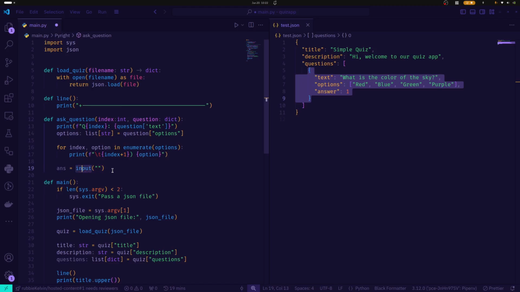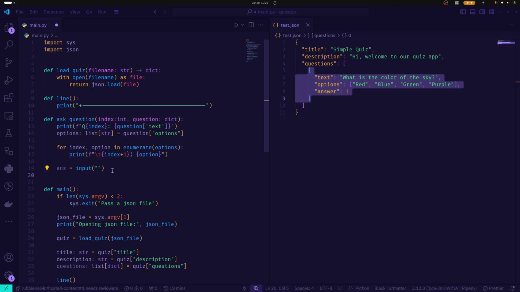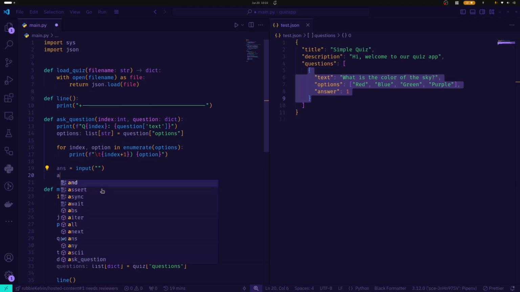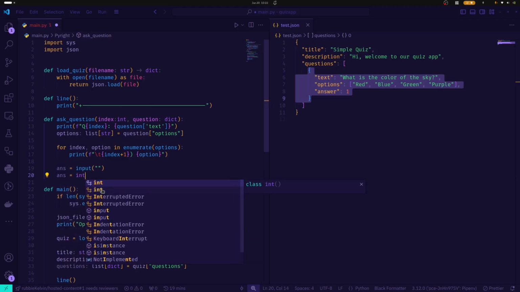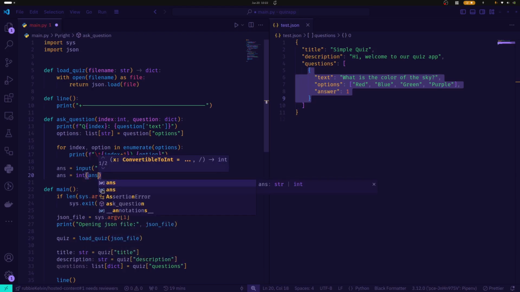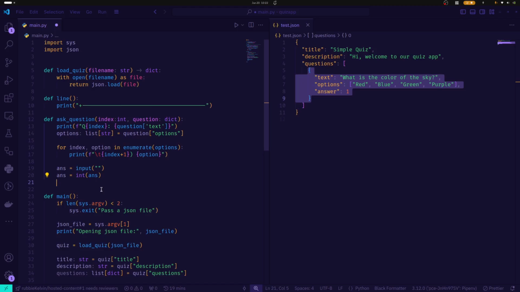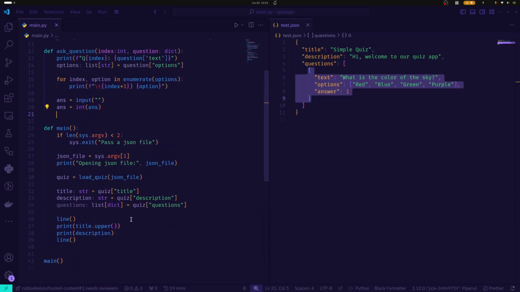So we're going to wait for the user to enter the answer. And the answer is going to come as a string. So let's just imagine for now that the person is going to input a valid number. So I'm just going to convert this to an integer. I'm going to add one, or rather, we're going to minus one from, we are printing the index. Oh, no, I'll just show you. Let me run this first. And now let's do the printing.